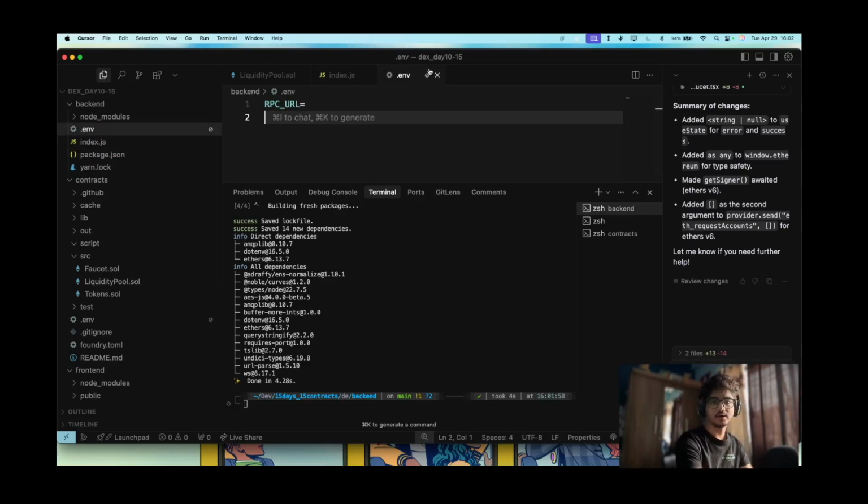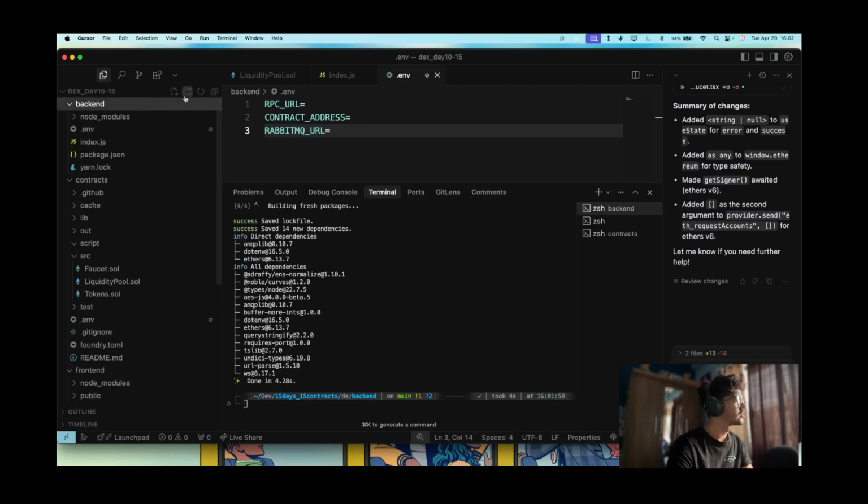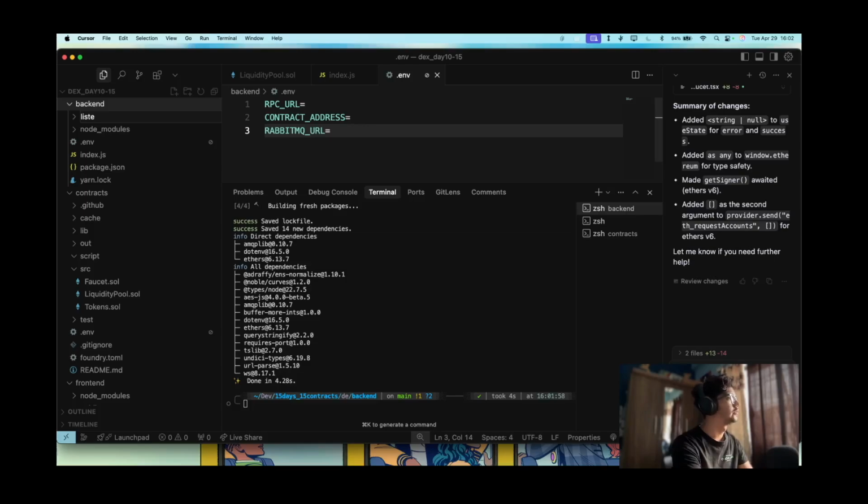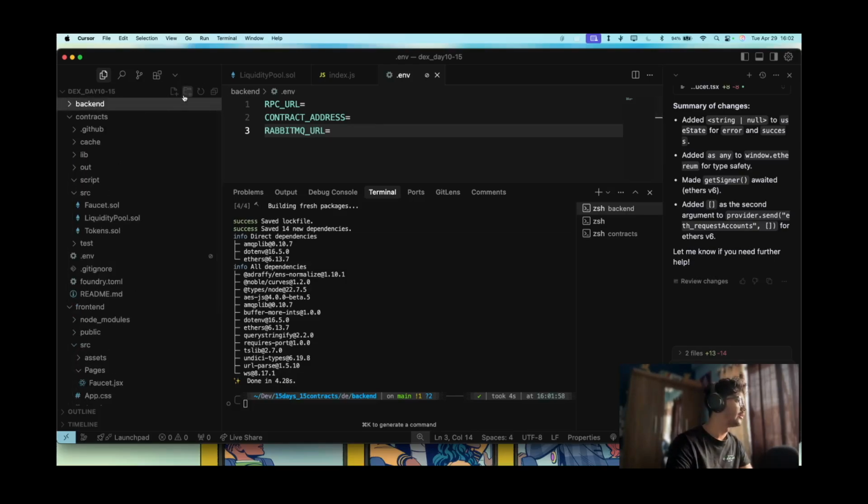Then we need a contract address, and then we need a RabbitMQ URL. Now, the structure that I'm thinking here is to make a listeners folder. Then to make a consumers folder.